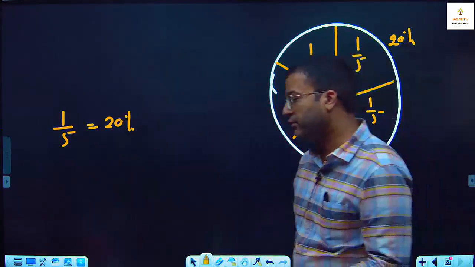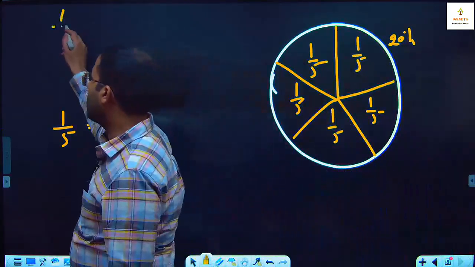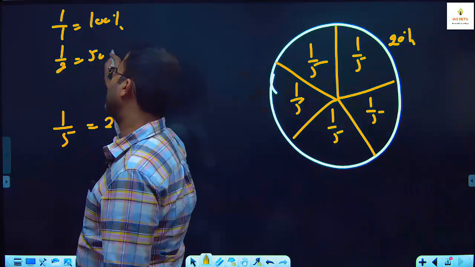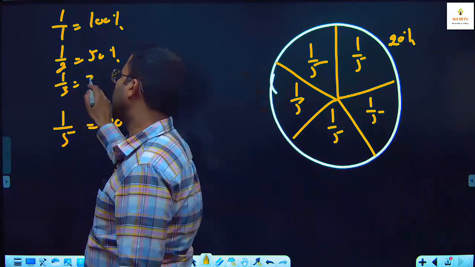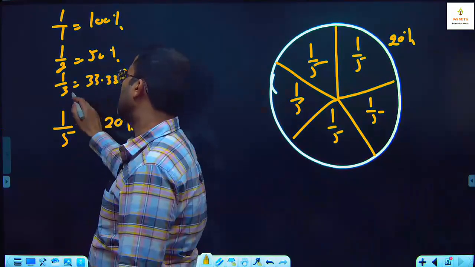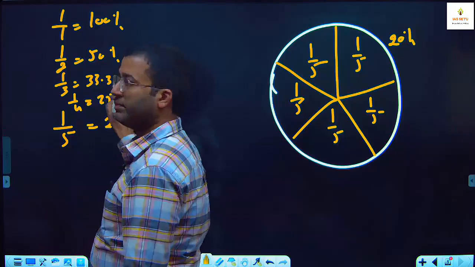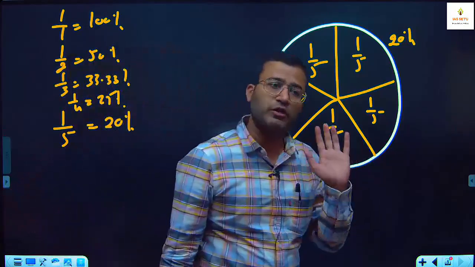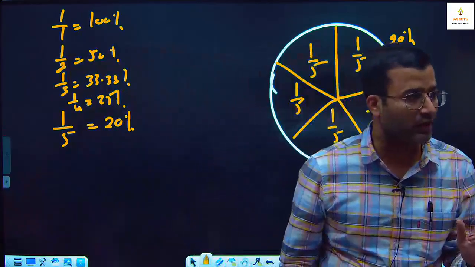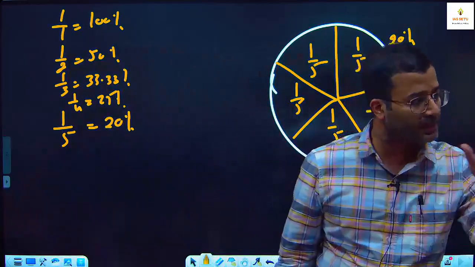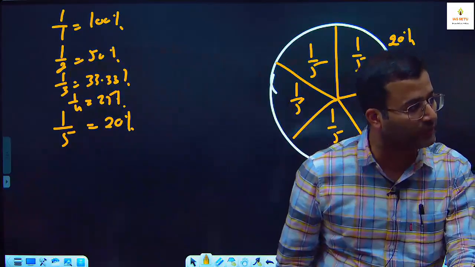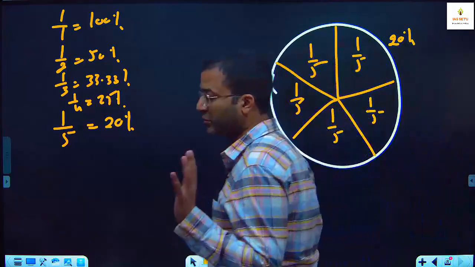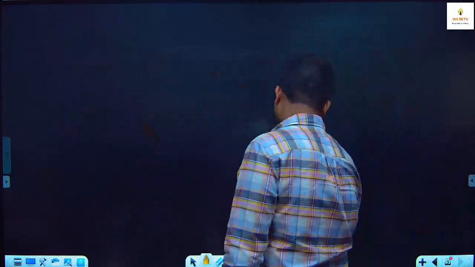Before I give you the table, if I say 1/1 is 100%, 1/2 is 50%, 1/3 is 33.33%, 1/4 is 25%. I can say 25% can be taken as 1/4, is it okay? Fine. So can we convert percentage into fraction, fraction into percentage? Yes. So now I give the table and you have to remember the table in sequence.